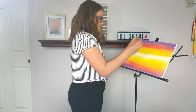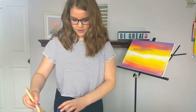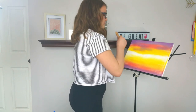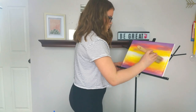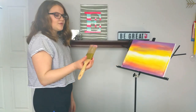This is not working at all. Three hairs and some air. We'll just go right over. Okay, so I just cleaned the brush and now he's gonna go over it again. So now I gotta do that. Hopefully this does not ruin it. Just to help. And that ruined it.